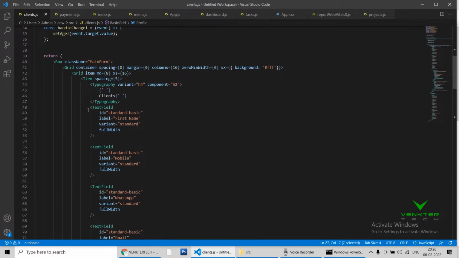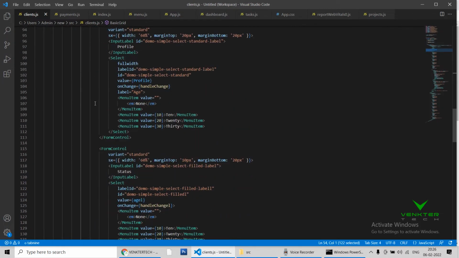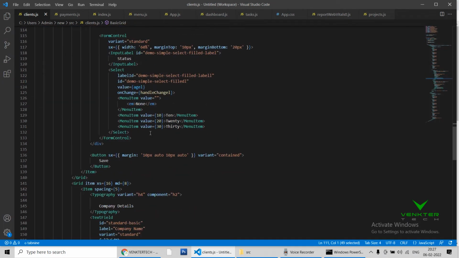These are the text field codes as follows. Form control, select. Here is the list of items like option buttons that come with the menu item.